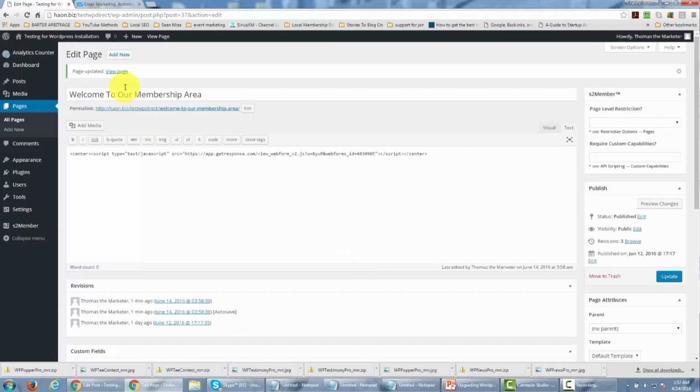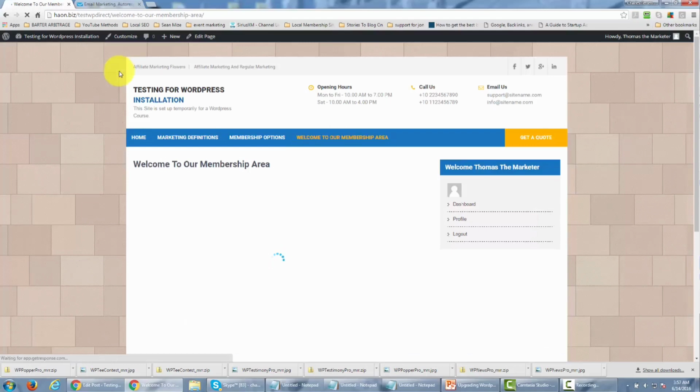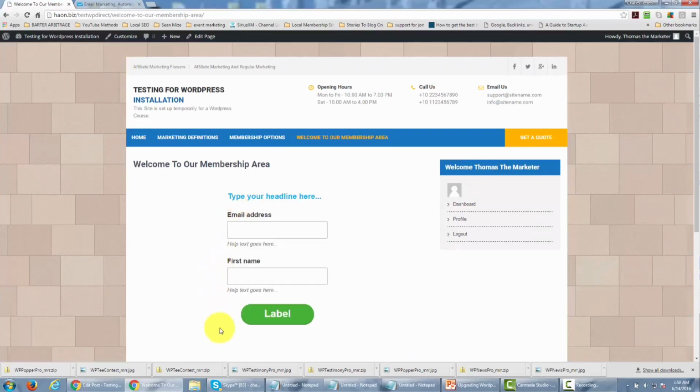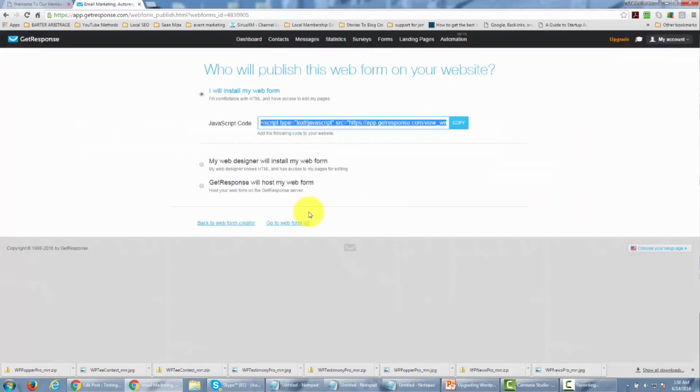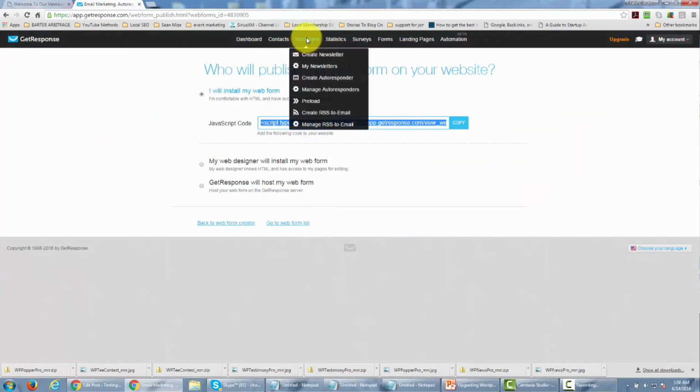And now we're going to view our membership area page. And you'll notice here now that the form is going to be the first thing that people are going to see. So you're going to want to write in some verbiage or perhaps even create a video telling people that what they'll need to do is to sign up for each month's content so that they'll get it on time, and then they will be added to an email marketing list. Now what you'll need to do is create messages on a monthly basis for people to receive.